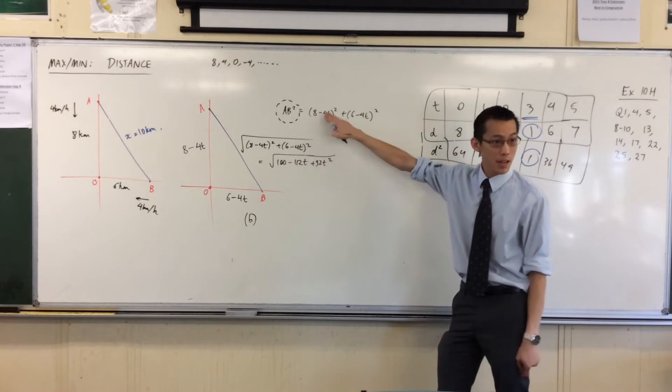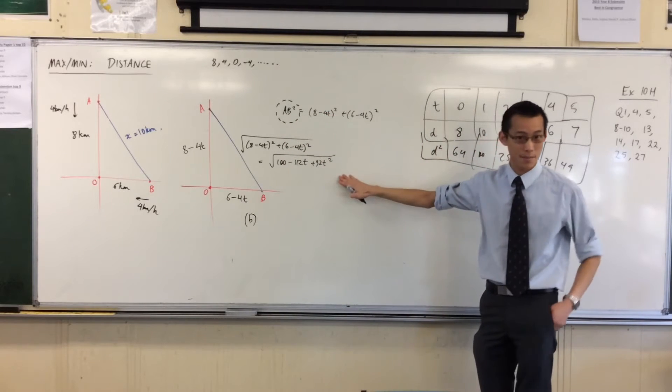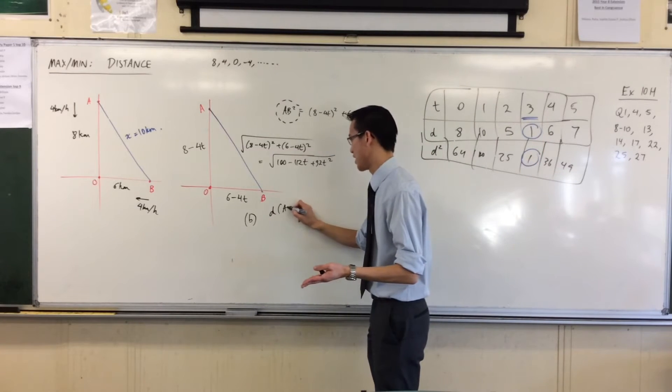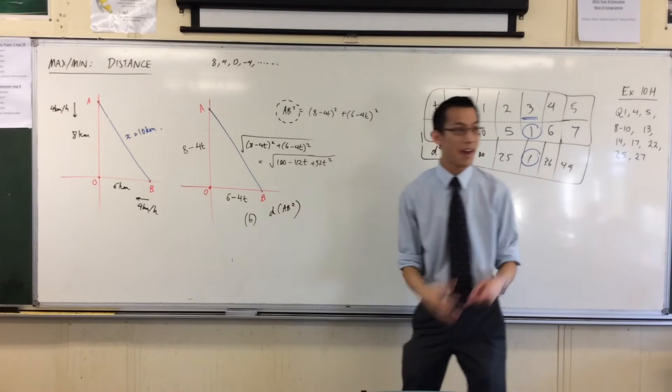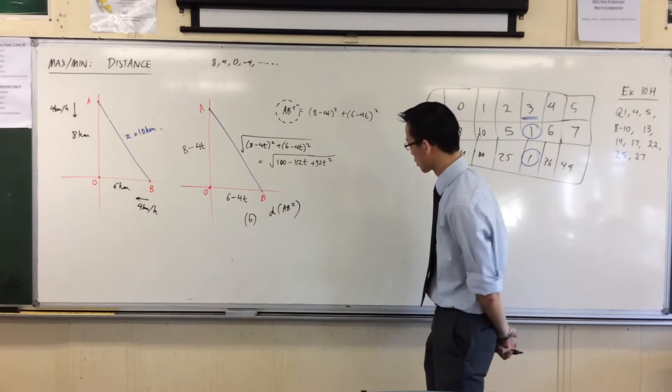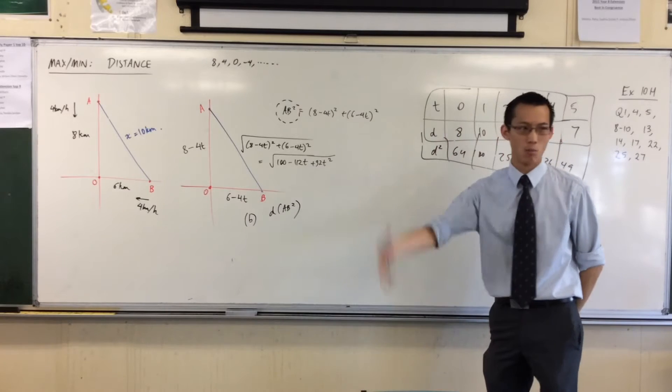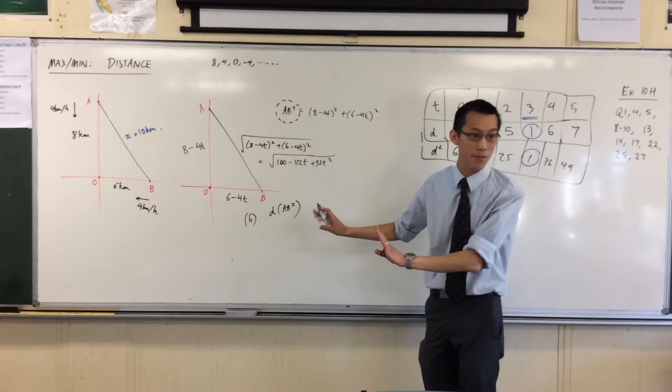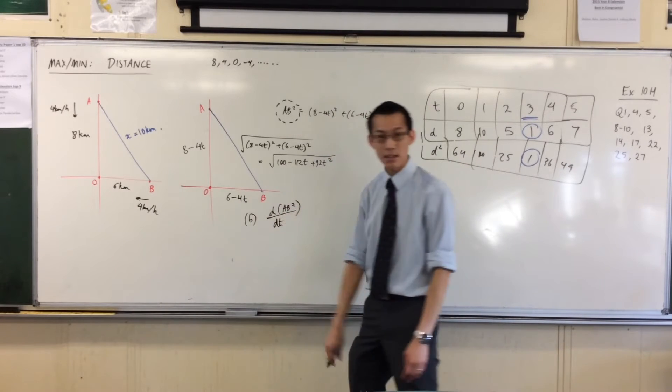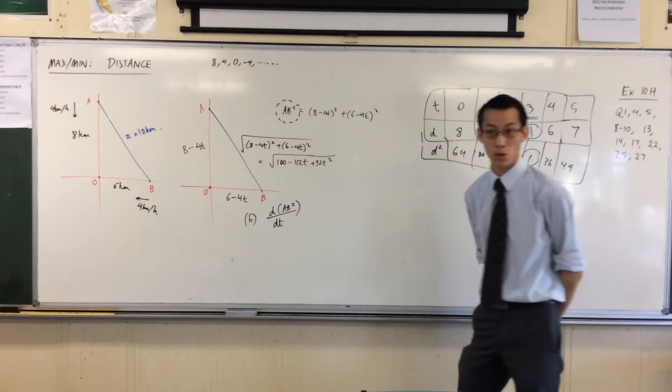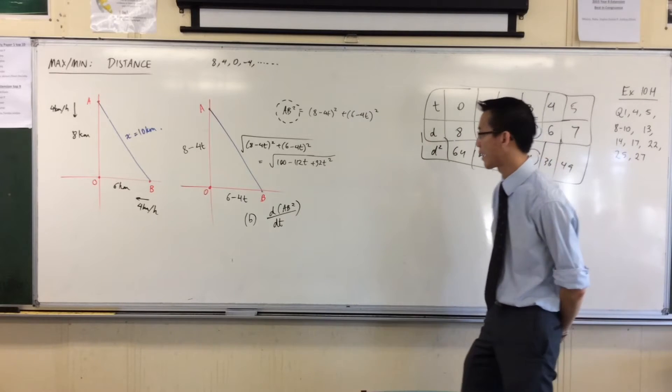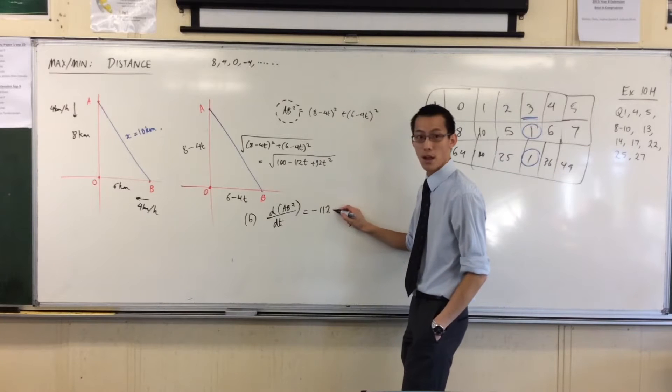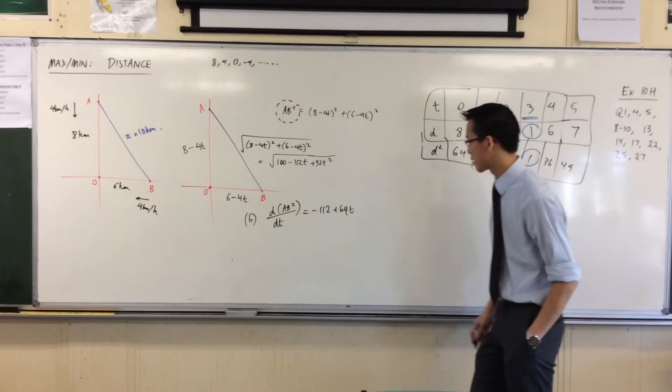The maximum - sorry, the minimum for this will be the same as the minimum for this. So therefore, my first step is differentiate. What am I differentiating? AB squared, that's the function. I know it looks a little bit awkward, but I can call functions whatever I like. I call them y, or f, or p, or AB squared. It's just a name for me. They're both going to be functions in t, so I can differentiate them with respect to t, with respect to time. So that's just this part under here.